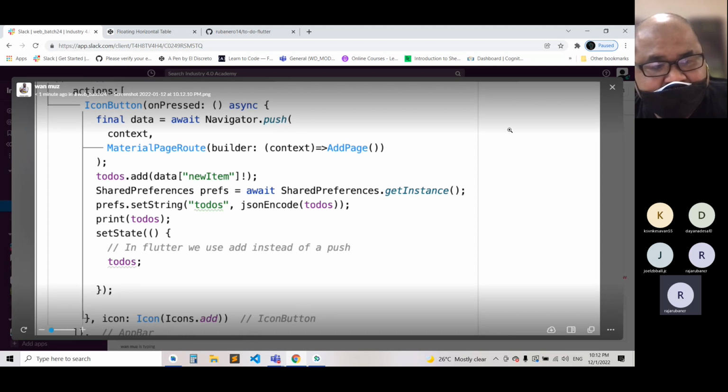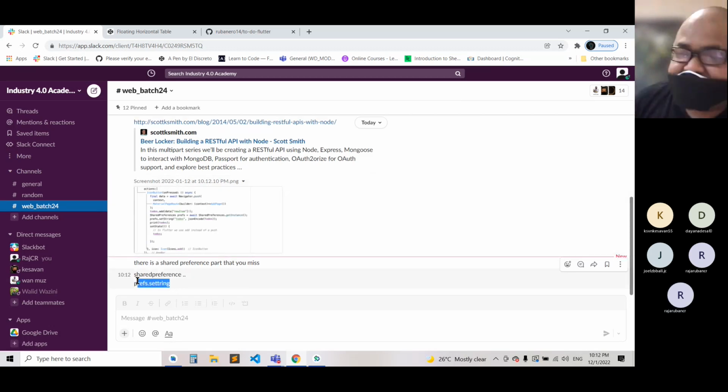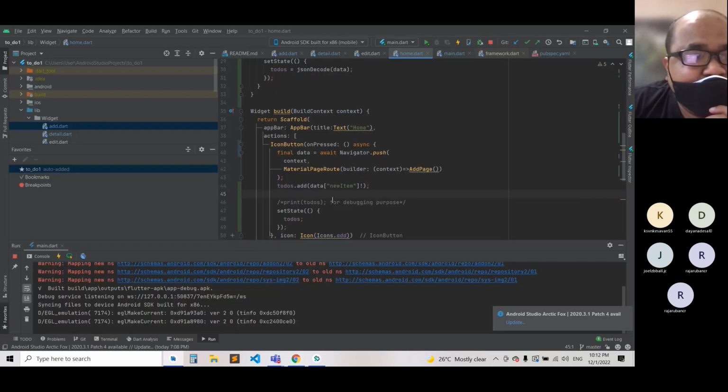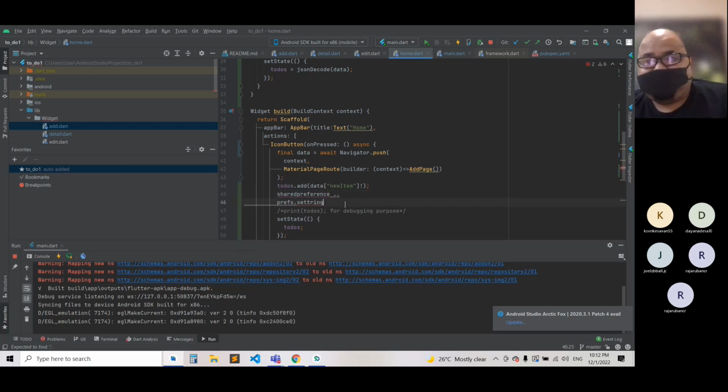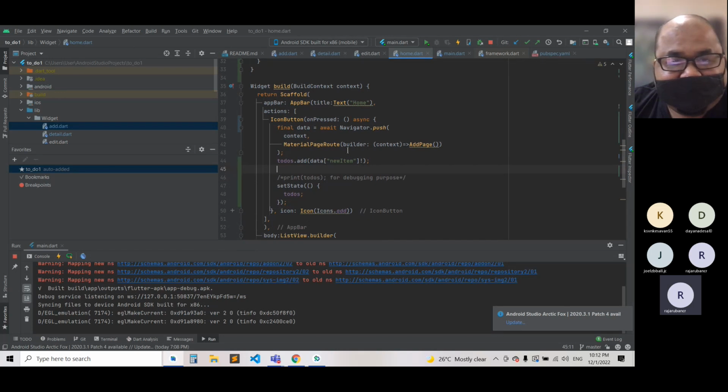I missed out. Ni I type kat Slack. Ada dua line tertinggal. Kita tengok je daripada tu. Actually I already uploaded my code to GitHub if you need to get it from there as well. Oh, okay. So I just follow as per the GitHub then, sir.